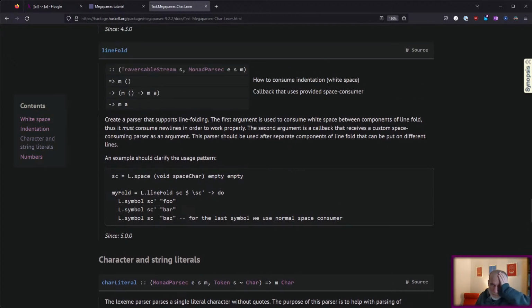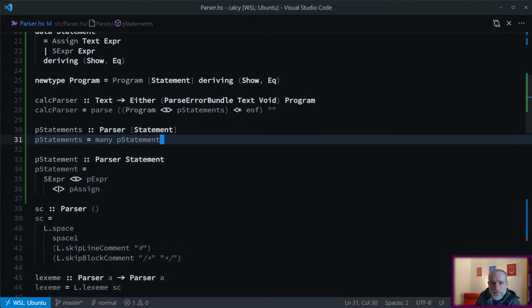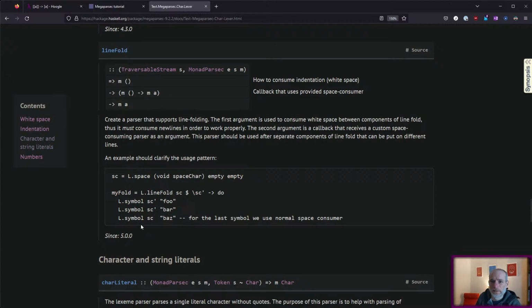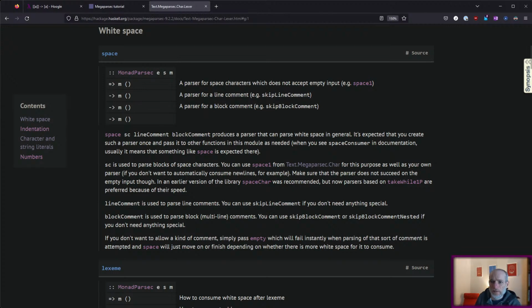But it does make me think that my space might be wrong because I said it's space, but actually maybe it's not space, maybe it should be hspace. So L.space is... use space1 as well as your own parser if you don't want to automatically consume new lines, for example.